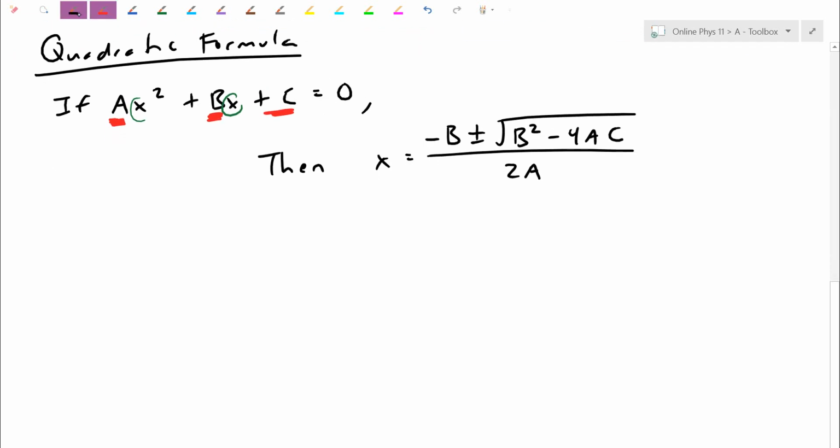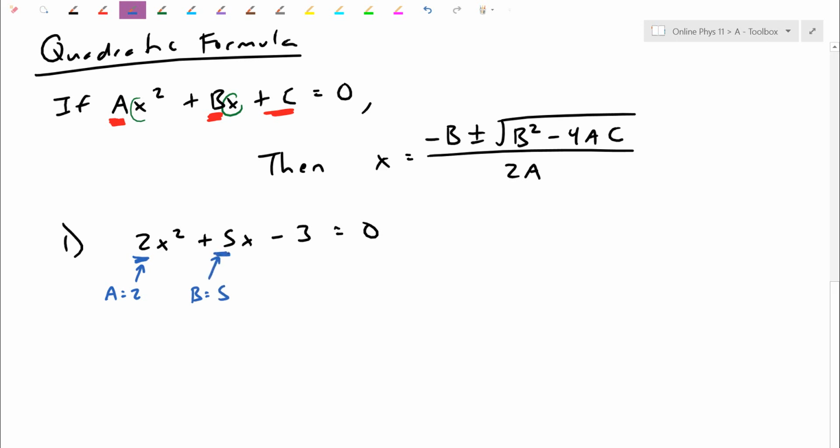So let's just practice through a quick question here. Let's start off with, we have 2x squared plus 5x minus 3 is equal to 0. Right? So what I want to do in this case, I just want to match it up to my formula. I want to make sure it's the same expression. In this case here, a was my squared term. That means a is equal to 2. Right? So when I punch into my quadratic formula, I'm going to put in 2 for a. b is actually equal to 5, because that's going to be the constant here.